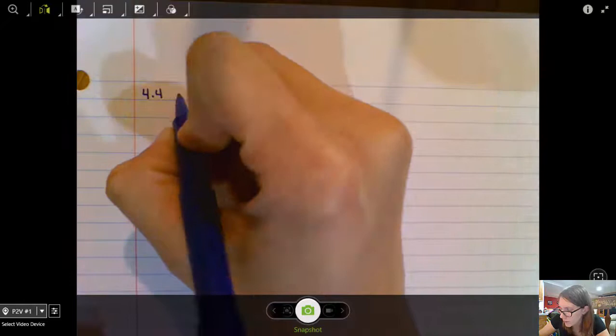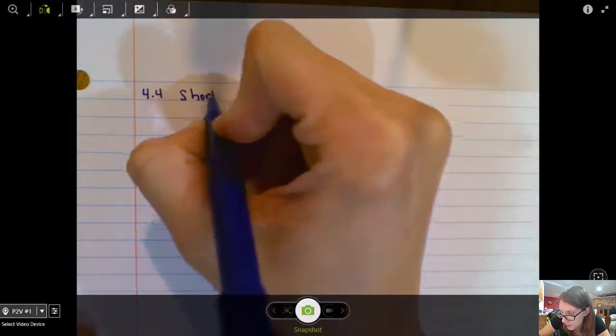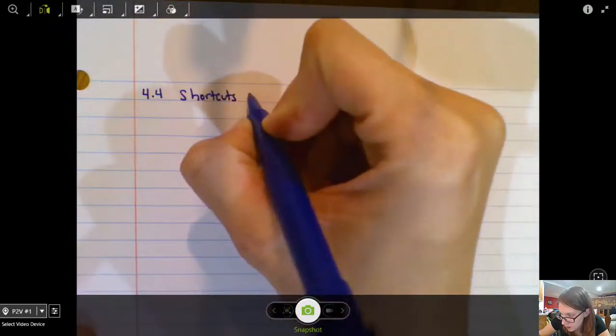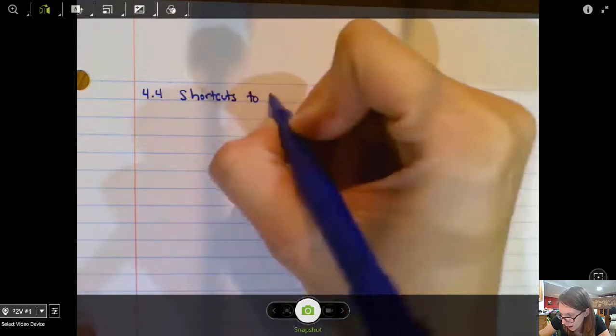So far, we have learned some strategies to help us factor different quadratic expressions. Those strategies will work all the time, especially factoring by grouping, which we can always use. Today, though, we're going to learn two tricks that can help shorten our factoring process, and in general there are some patterns to look for. So I'm going to call this 4.4, Shortcuts to keep an eye out for.